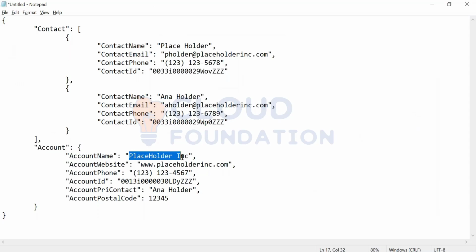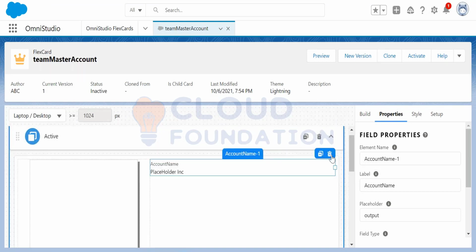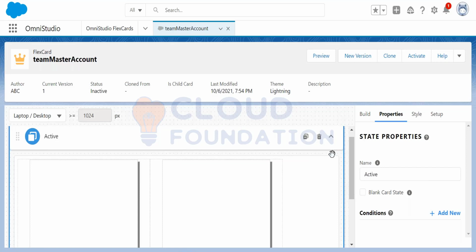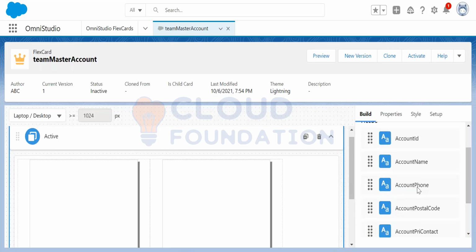The placeholder, what it holds, is placeholder inc. Okay, I don't need this, so I am removing this. So this is one way: drag and drop.